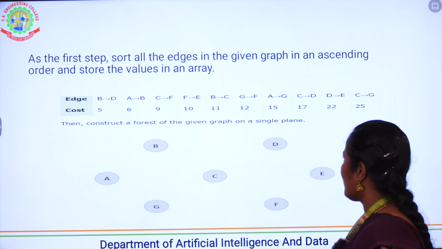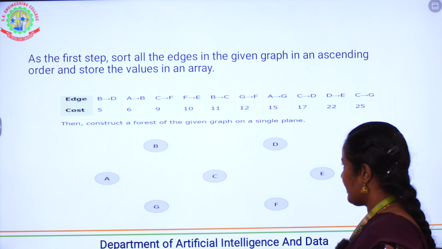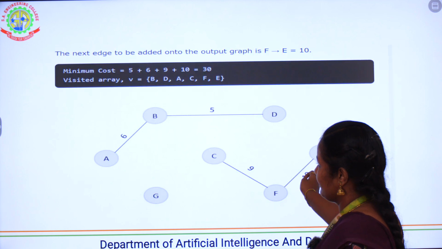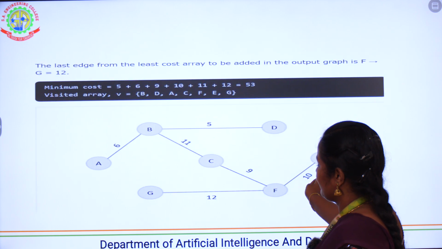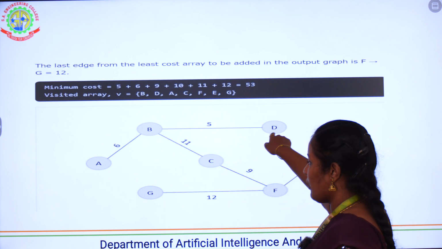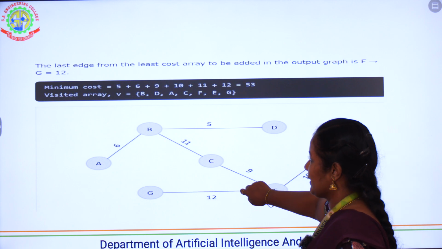Next, we can find that C directional to D, we find that the cost of this value is 17. The C directional to D, we find that there is a loop in these 3 nodes, so we want to eliminate that weighted value.